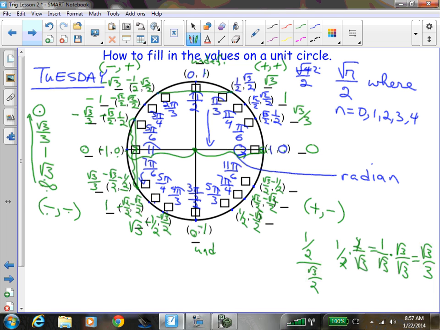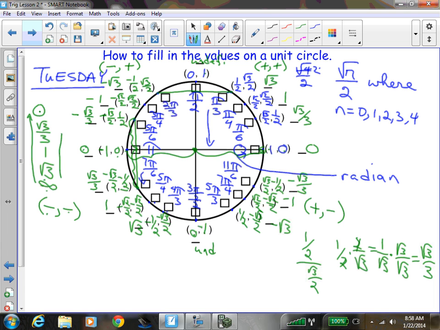All right, now, when this one's undefined, if you just think of the first one to get it right here, the 2's cancel, so it's negative square root of 3 over 1. And you know if you're at the negative square root of 3 and you just had the undefined, then we're basically going this way again. So this will be negative 1, negative root 3 over 3. So you've got to be able to fill all of that in.